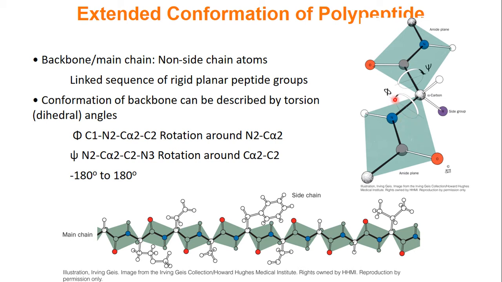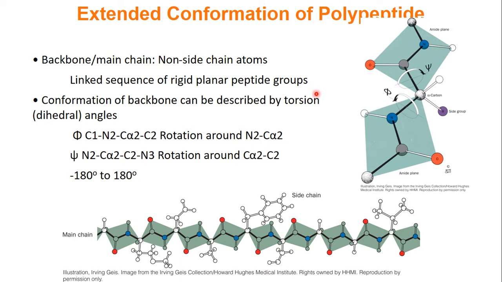This bond is free to rotate, so really when you're rotating this bond, you're looking at the angle between the carbonyl carbon of amino acid 1 and the carbonyl carbon of amino acid 2. What angle do they make? And I'll show something in class to better visualize that for your visual learners out there. And the other angle is the psi angle. You have nitrogen 2, carbon alpha 2, carbonyl carbon 2, and nitrogen 3. This can also rotate around the carbon alpha and carbonyl carbon, and here you're just measuring the angle between nitrogen 2 and nitrogen 3.